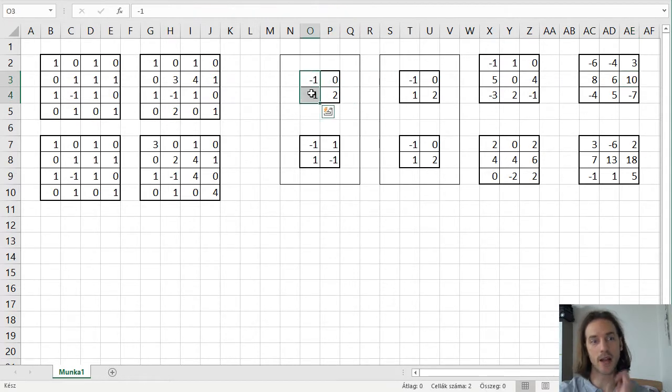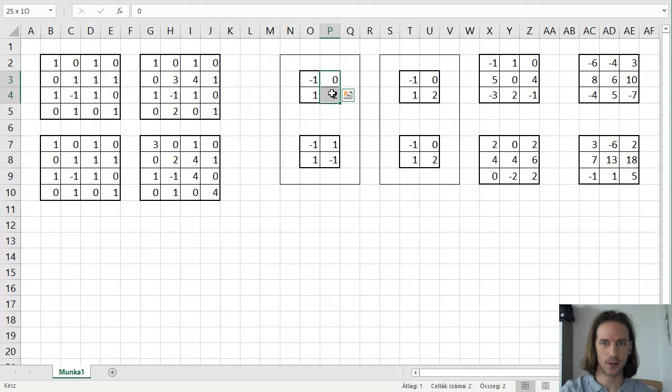So in my case, I restricted myself to squares. So x and y are always the same. I restricted myself to this because although convolution does not have to be based on squares, it could be based on any kind of rectangles.